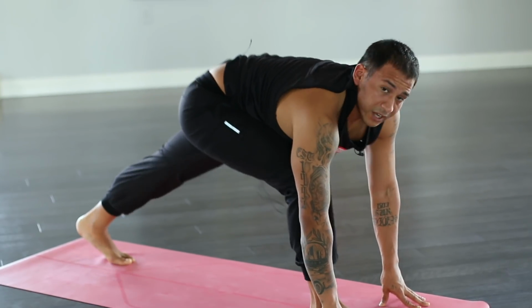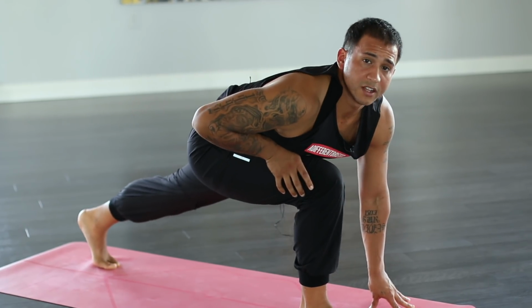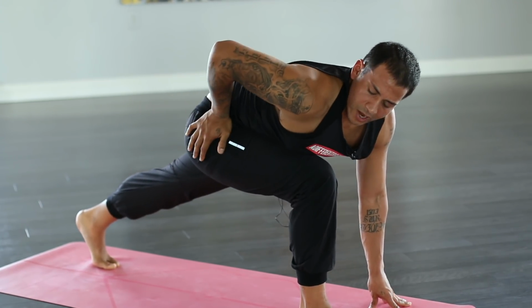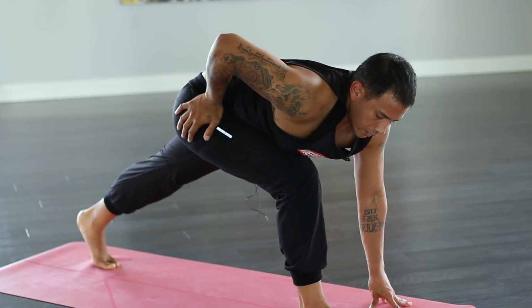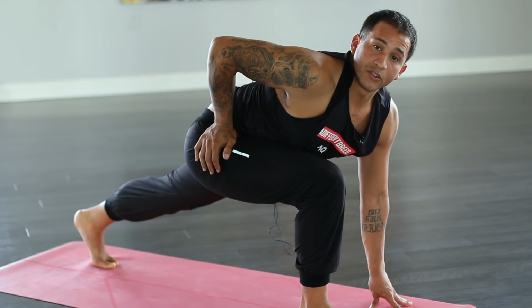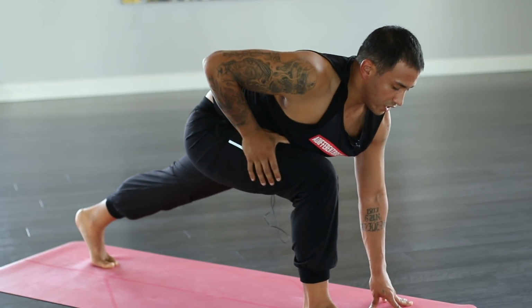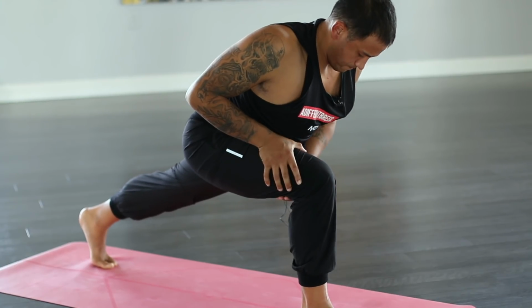Now, we're going to keep our back knee off the mat this time. We want to keep our chest resting on our right thigh for now so we can find the proper engagement. So our outer right hip, to alleviate any sort of tension, it wants to sway out to the right. So we want to squeeze our right hip in towards the left one. Keep it hugging in, almost like your inner thigh is rotating upwards.